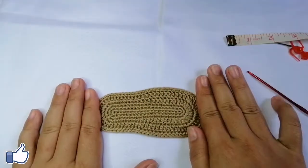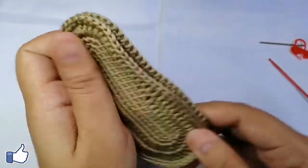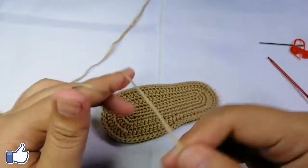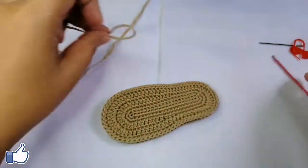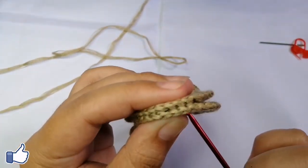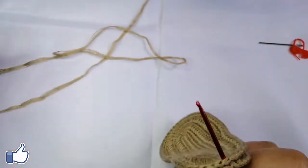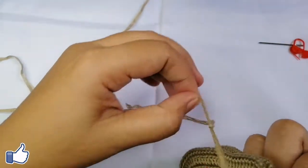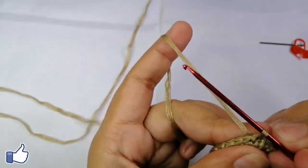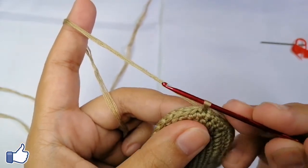So now we have to measure 4.25 inches. We're going to attach the yarn into the other like this, and make a slip knot. And then insert your hook in any stitch. Then get your yarn. Okay, and then we're going to slip stitch in each of the stitches.